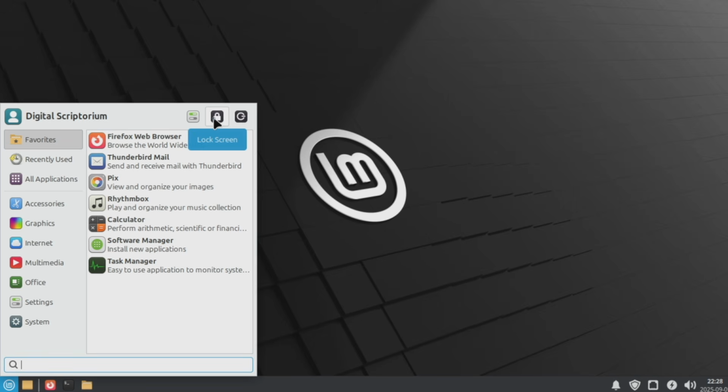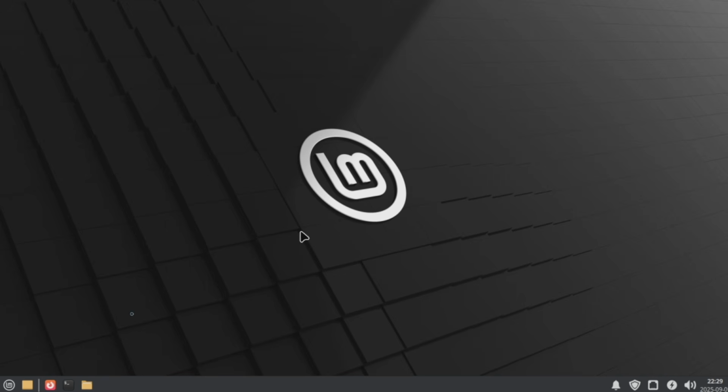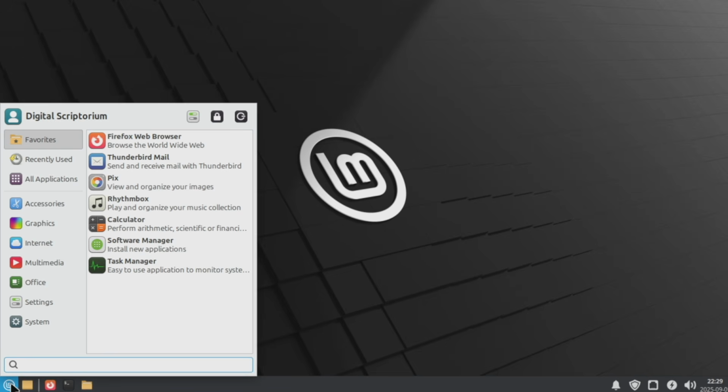So for instance, let's say you're in a public area. You want to keep your applications open and you don't want to shut your machine down because you're just stepping away for a split second. Then you can click lock screen, and it brings you back to the login screen, but all of the applications you have open are hanging out behind the scenes. So we'll just log back in here with our password, hit enter, and if we had any applications open, they'd actually show up for us here. But anyhow, back to the bottom left-hand corner.